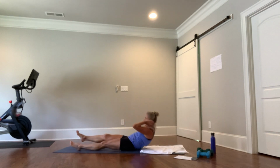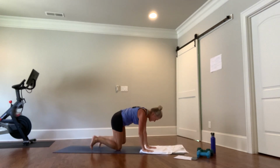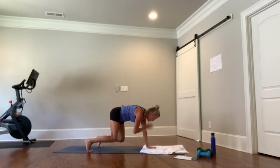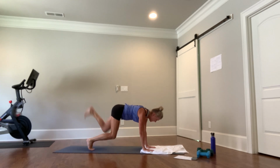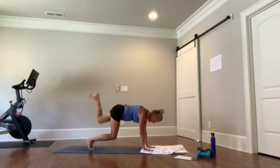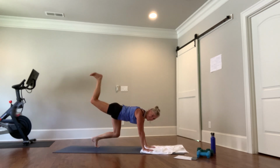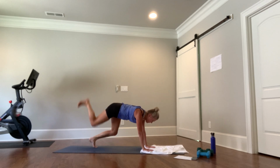Here we go, bear plank. Make sure the knees just come off the floor. Touch 4 times, opposite shoulder. Lift and up. Lift that thigh. Do it again. Here we go. Touch. Stabilize that core. Up and 4. 4 lifts. This is tough. 2. We go 1 more.